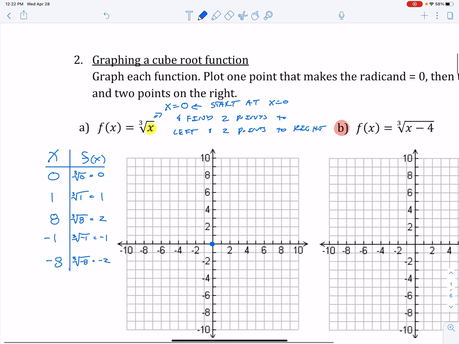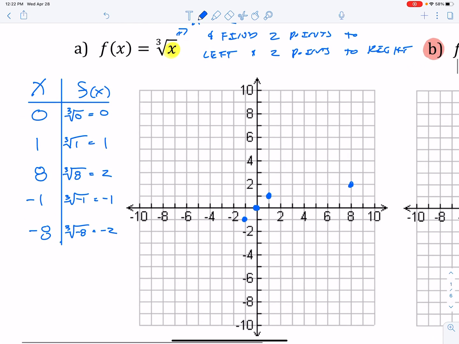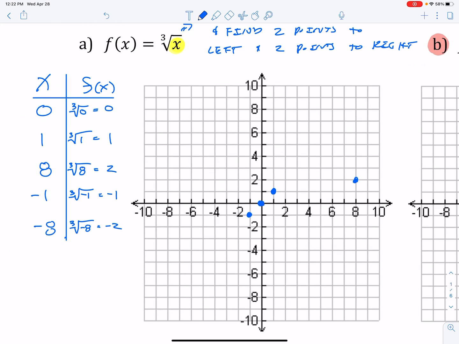So let's go ahead and graph these points. I already have 0, 0. Next one is 1, 1, then 8 comma 2, then it's negative 1 comma negative 1. I'm going fast here because this is from Algebra 1 and Algebra 2. We've already graphed coordinates already. Negative 8, negative 2 is right. Oop, forgive me. That's on the x-axis. Negative 8, negative 2 is right here. And all you need to do is connect the dots here.